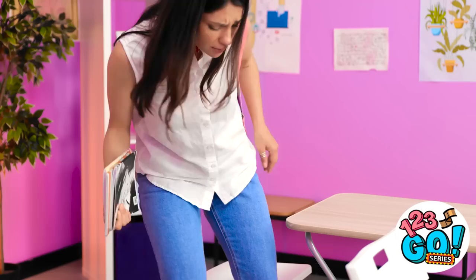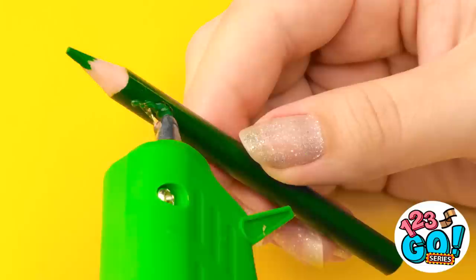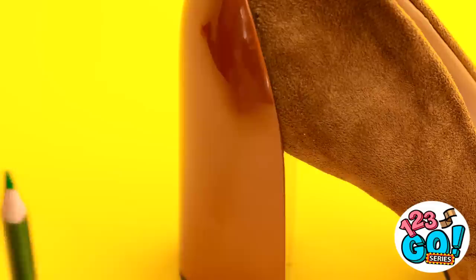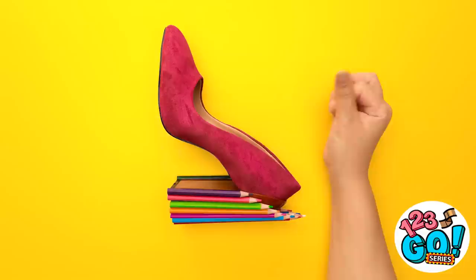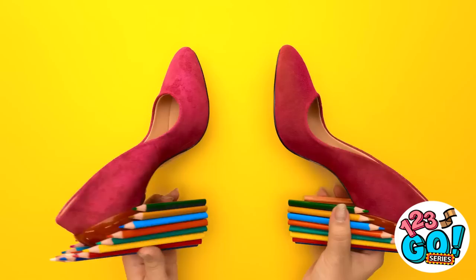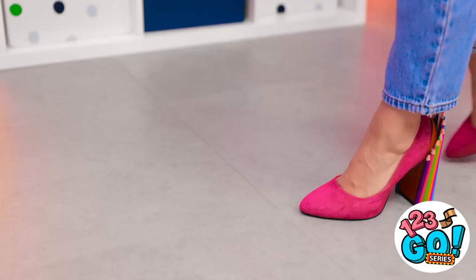I need some pencils — they can help me upgrade my shoes. I'll apply glue to the pencils, run it down one side, then stick it to the heel of my shoe. I'll do the same with the rest of the pencils — I want to cover the whole heel. I'll use bigger pencils as I go around the heel. That's the last one — it's so colorful! Let's add some color to the shoe. Who needs to go shoe shopping? I can't wait to wear them! Look at those shoes — looking good, huh? Close your mouths — you'll catch flies.